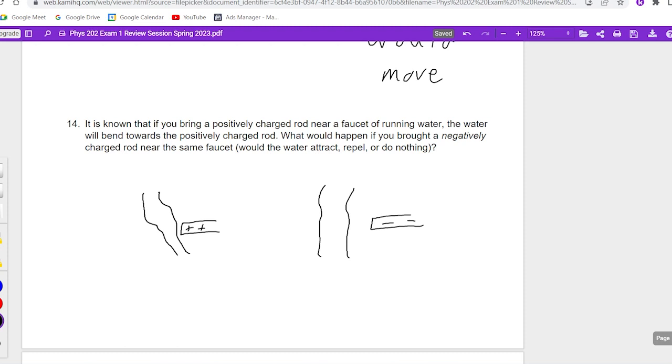This is a great conceptual question, which is honestly, in my opinion, more of a chemistry question. However, since it showed up in the exam for one of them, I looked at the practice exams, this showed up in one of them, I'm going to talk about it. So the answer you're all thinking, or I shouldn't say all thinking, but the answer that makes logical sense is repel, because if it attracted to the positive rod, then it must repel to the negative rod. However, that is not true. It is going to attract. How? I'll explain. Let me just draw it first. It will attract. They both attract, actually.